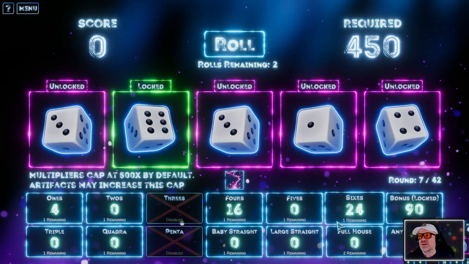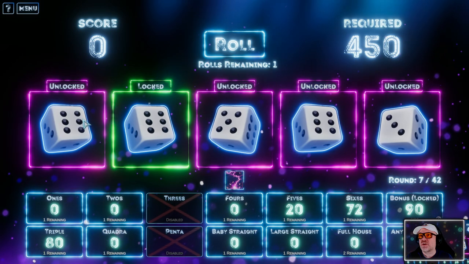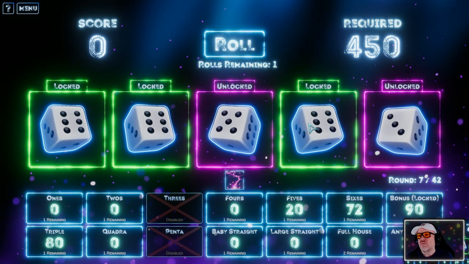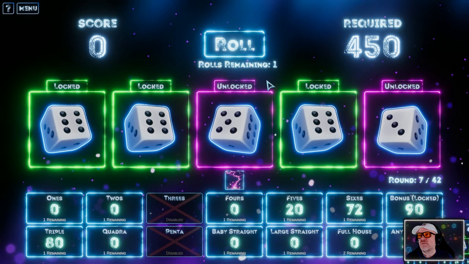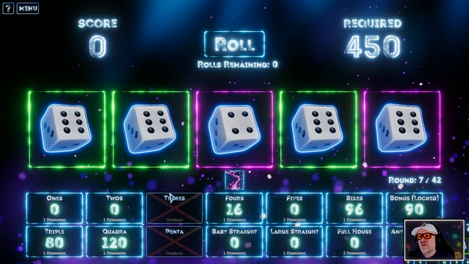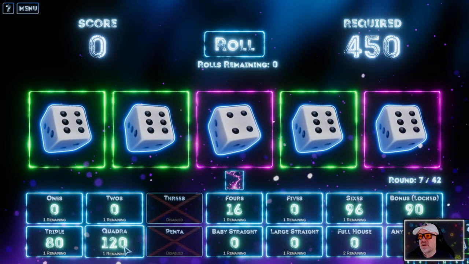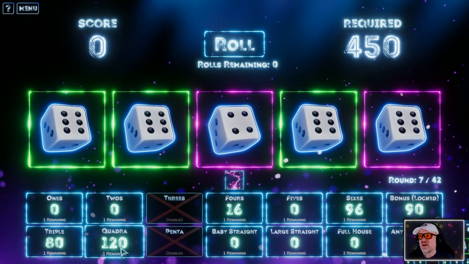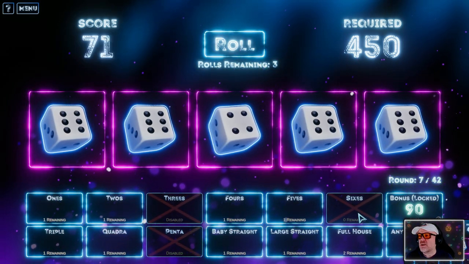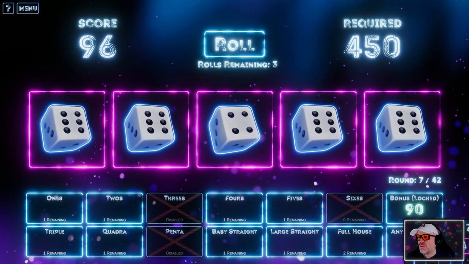I think we look at 6s so far. Let's roll more. More 6s? Yes. More 6s. Alright, one more. Alright, there we go. We do the quadra here. 450 needed. Let's take that. Oh, look at that. Alright, so 6, 12, 18, 24. I get it now. 24 there.